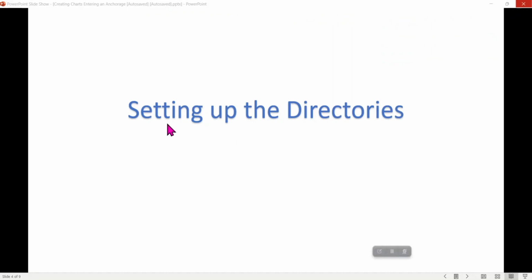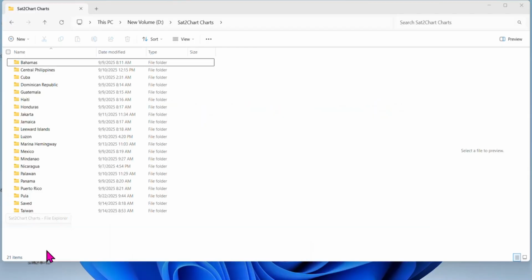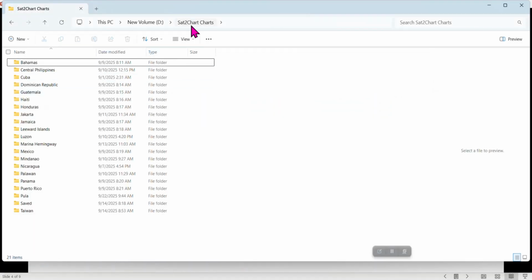The next thing I'd like to explain is how to set up the directories to store the information. If I go to my directory where I store my stuff, I have a directory called Charts. So anything that I create as a chart goes in here.